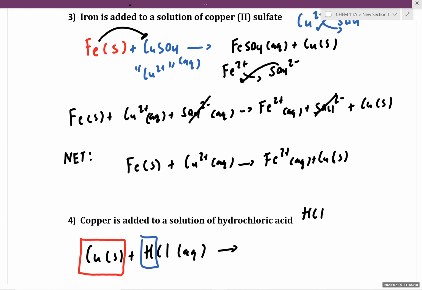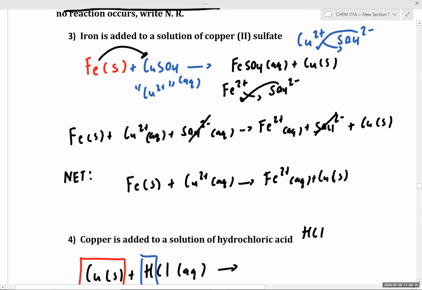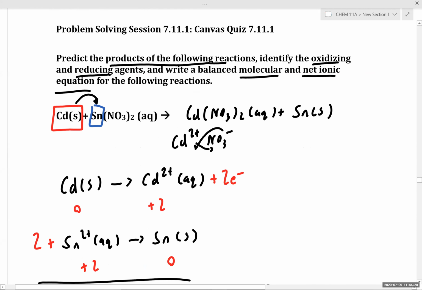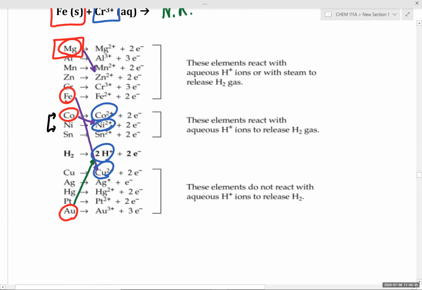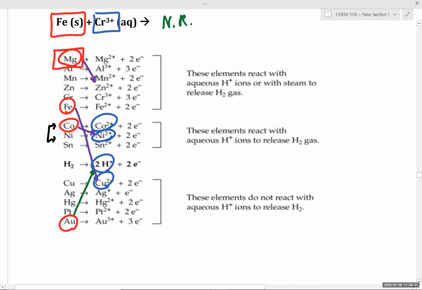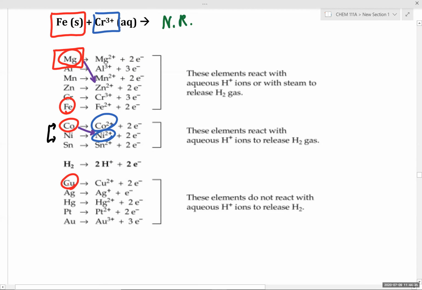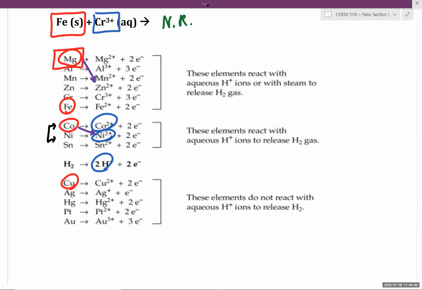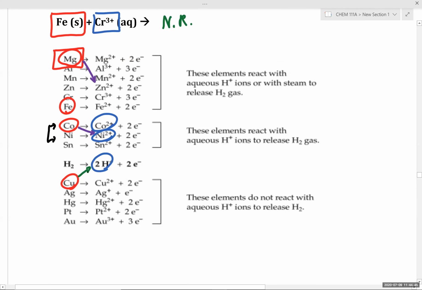Perfect. Okay. So let's go to the activity series and let's find copper and hydrogen. This example provides a pretty practical idea of the reason why copper pipes were relatively popular and the reason why even lead pipes were really popular. So let's circle copper. Copper pipes are often called corrosion resistant because if we compare copper and H+, our arrow is pointing up.